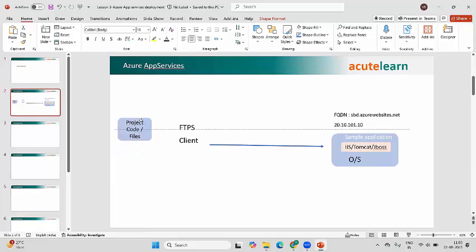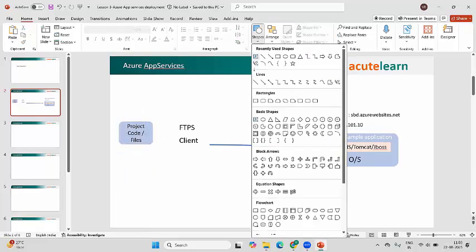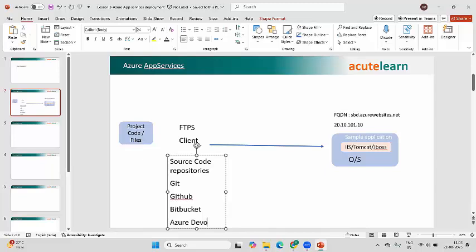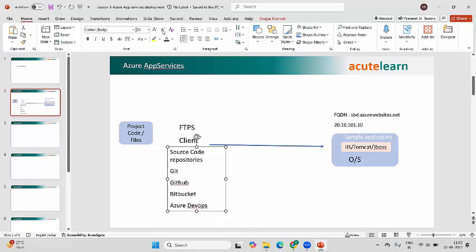The second option is project repositories, which we can call source code repositories. Developers will use tools like Git, GitHub, Bitbucket, Azure DevOps. There are different Git or source code repositories.